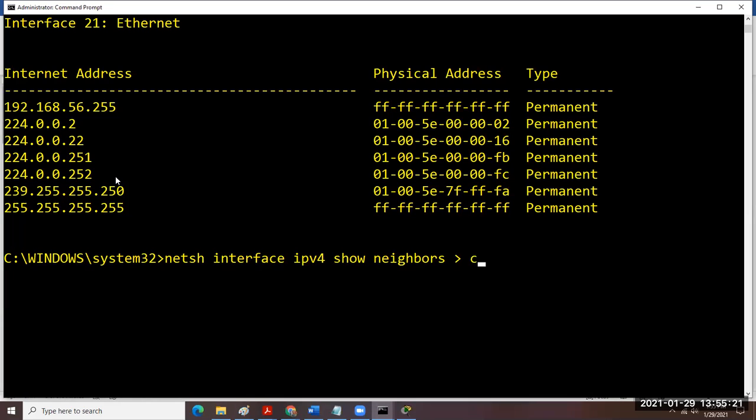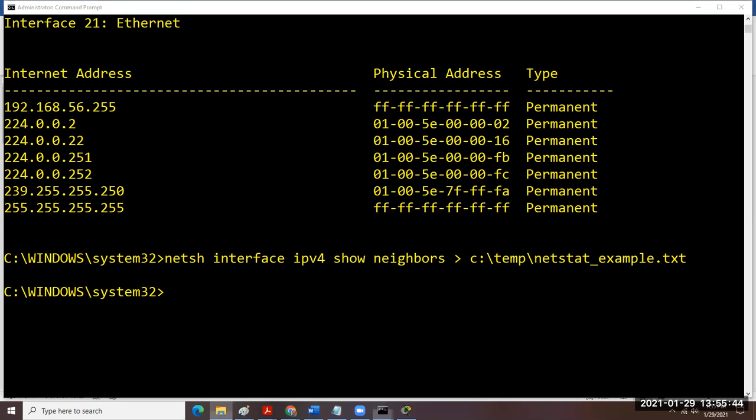And I'm going to redirect this to C:\temp, and I'll call this backslash, I'll call this netstat_example.txt, right? So I do that, and it takes all the output that you saw on screen and puts it in a text file.